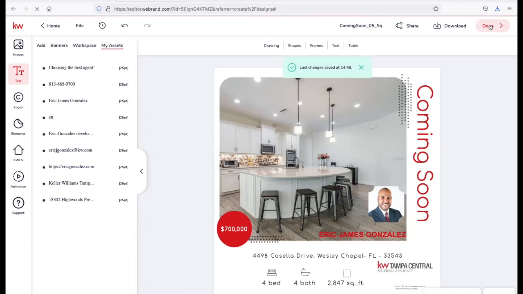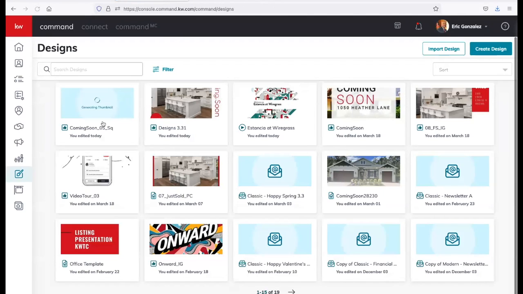And we're gonna do that, and it's gonna take us back to design. So now you have your coming soon here. Technically, this is the first one I started. As you can see, I'm human like you guys, but this is the one we actually ended up finishing. So this is the one that you would use on Facebook or social posts under campaigns. You can then post this on your business page or even your regular Facebook page.